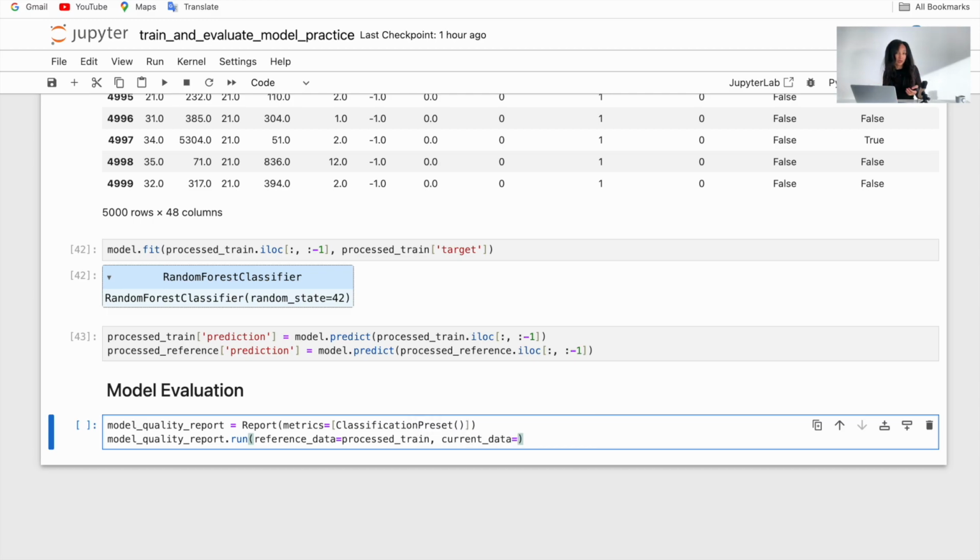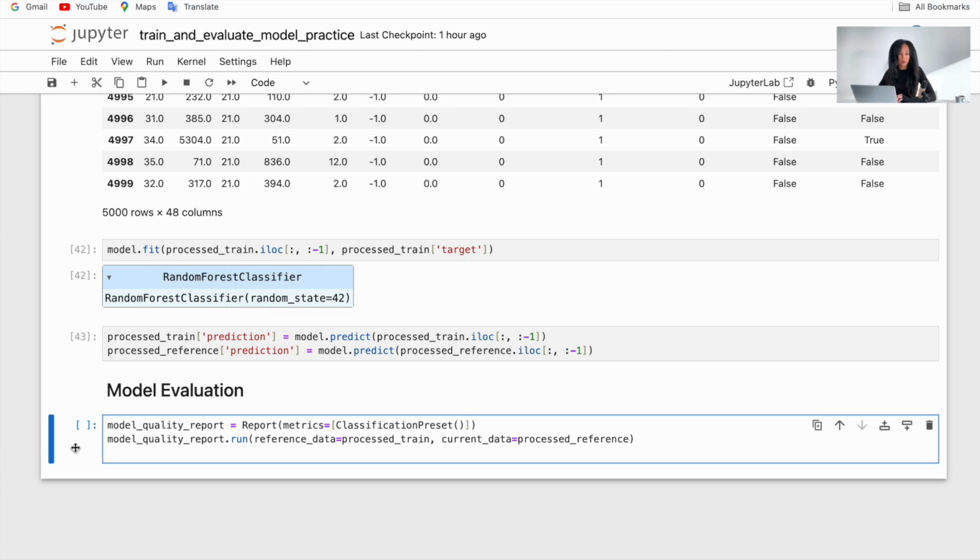And this is totally okay because that's the next batch of data we have right after training in our so-called prediction data, prediction logs, so I can just pass the reference data here because we assume that our data have some order, but it should be the processed reference data, right? Processed reference, okay. And well, let's explore the visual report right here inside of Jupyter Notebook.